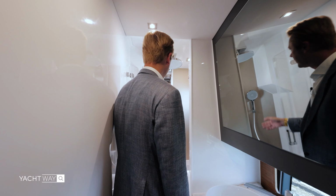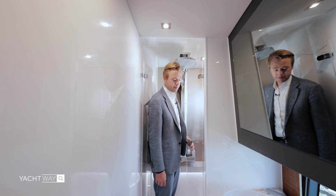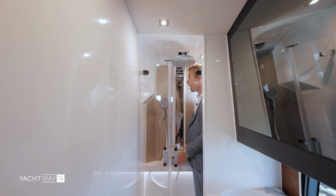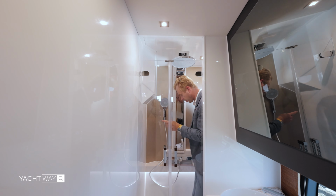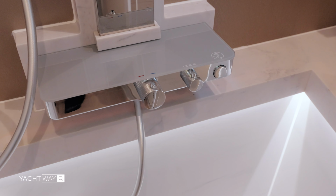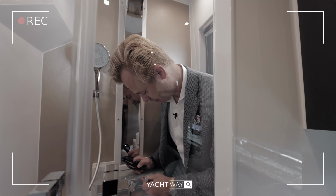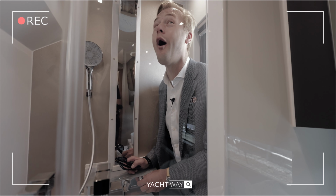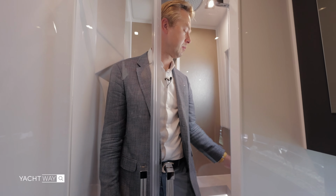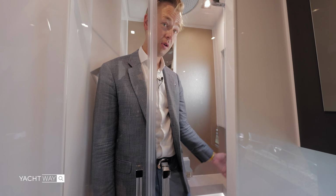Right in the dead center is where you have your rain shower, a dry head. So you just walk in, close this whole space up, just like this. Voila. And now you have a rain shower. Plus, what you can also do with this one is change the water pressure. This control unit over here allows you to do exactly that. Maybe I should turn it. On the port side is also where you have a little bench or storage area. So if you want to use it for shampoos, etc., you can do that.